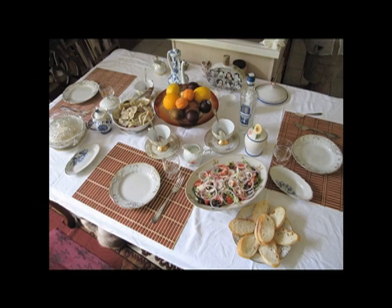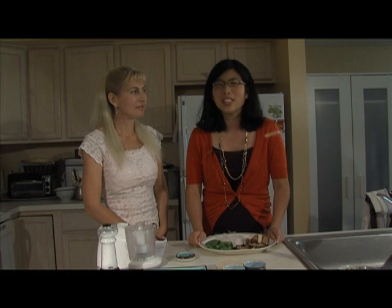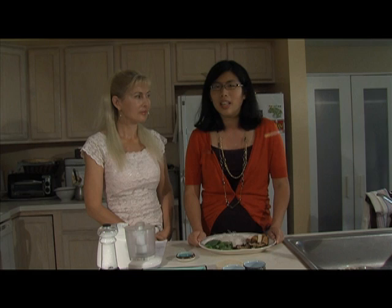So today we're going to be making some Chinese potstickers. Potstickers? What is the difference between potstickers and dumplings? It's a very good question. So potstickers are dumplings that have been lightly pan-fried on the bottom. And dumplings, you can make them in a number of different ways. You can steam them, you can boil them, you can deep fry them, or you can lightly pan-fry them. So potstickers got their name because they stick to the bottom just a little bit. And when you lift it up, you'll see that it's a little bit golden brown on the bottom. And that means that it's ready to go.